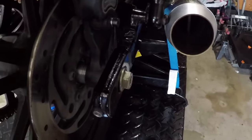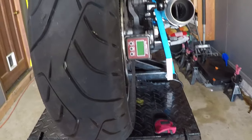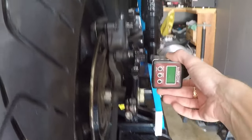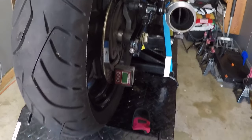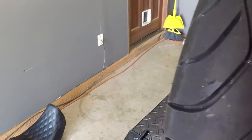I took the angle finder and I had it here. I also tried it here on the swing arm, as well as here on the top of the disc, and here on the bottom of the disc. And it was off.